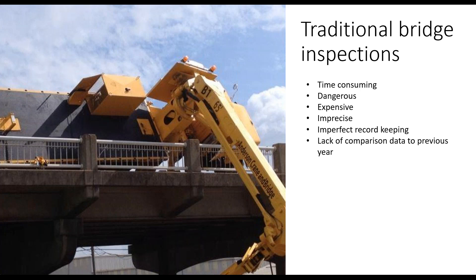There are also places you won't be able to access with a bucket truck, in which case you need to climb down the bridge using rope access, which has its own set of risks. Something that is time-consuming and dangerous adds up to being expensive — but also the perfect place to implement UAVs. These traditional methods of inspection also lack the precision you can get from photogrammetric bridge surveys, instead relying on hand-drawn maps and measurements of damage. They also lack year-to-year comparisons made possible through modern imagery-based inspections.